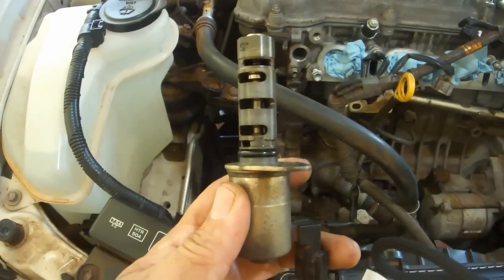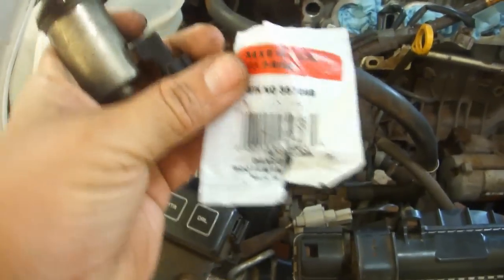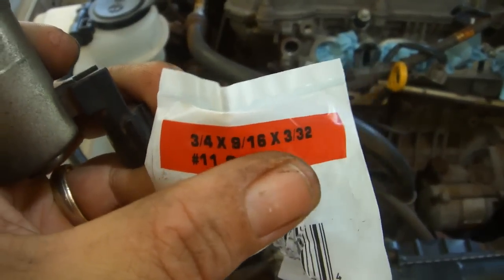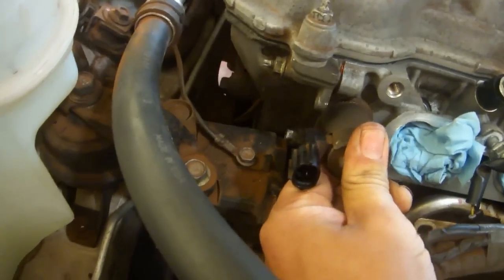We're going to replace the oil control valve. Again, I recommend you replace this O-ring. It's only about 90 cents from Ace Hardware. It is a 3/4 outside by 9/16 inside by 3/32 inch thick O-ring. Remove the bolt here, replace the valve, put the bolt back.